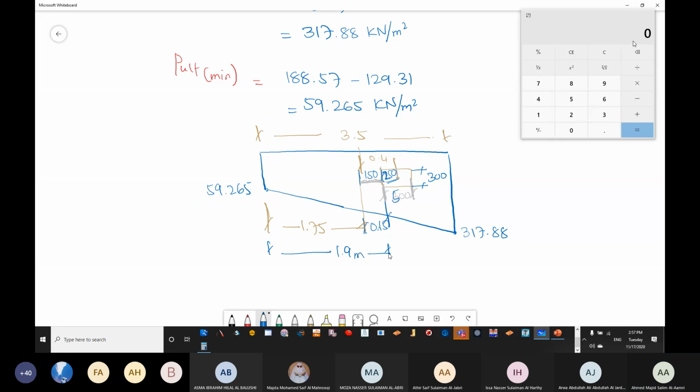Okay, once again, good that you are following with me, because I don't normally solve on paper and then write. I'm writing directly, solving in front of you. How did you get the 0.15? The distance from the center of the column to the center of the foundation is 0.4. Half of the column is 250, so the remaining, of course, is 150. Agree?